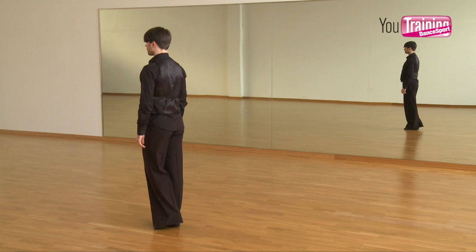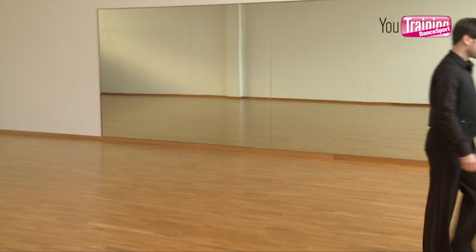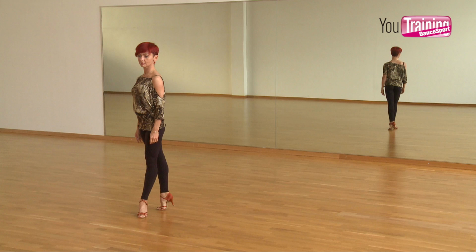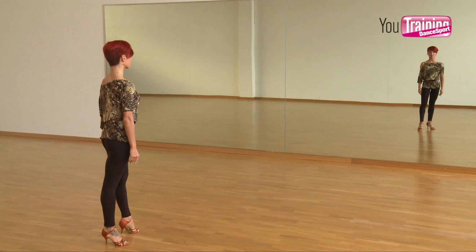We continue now with the lady general action. Rock. Jive chassé forward, right, left, right, turning to left. Then a swivel into a jive chassé, left, right, left, backward, turning to right.